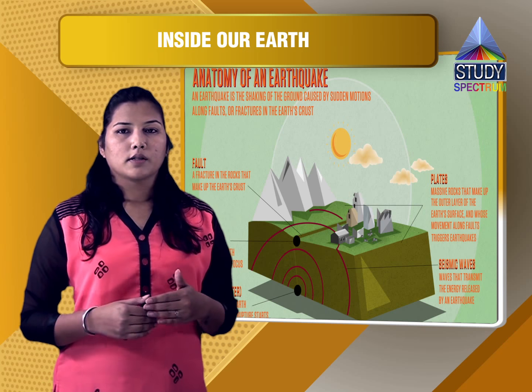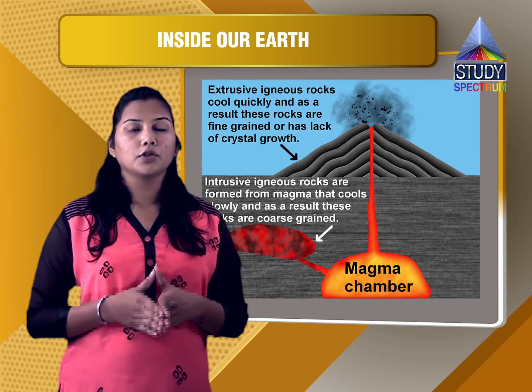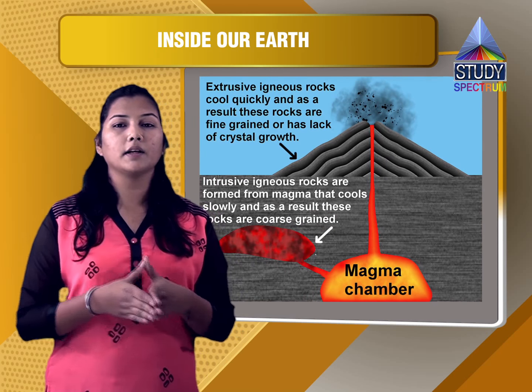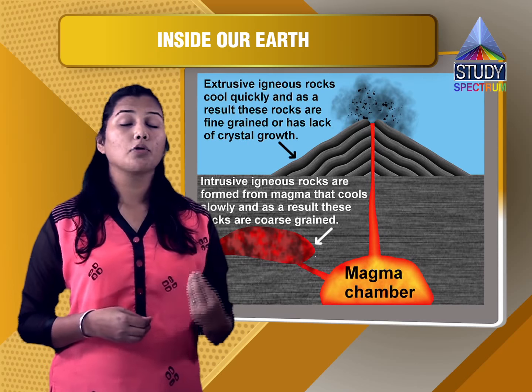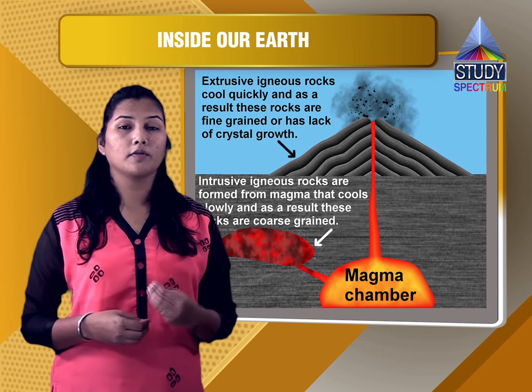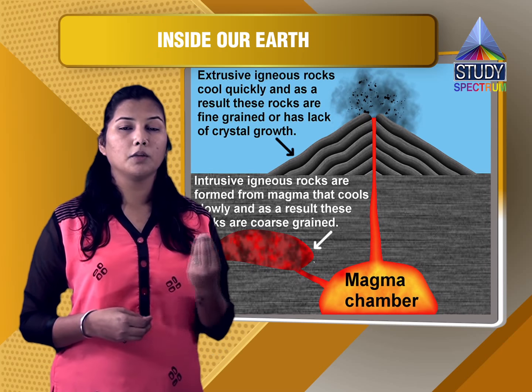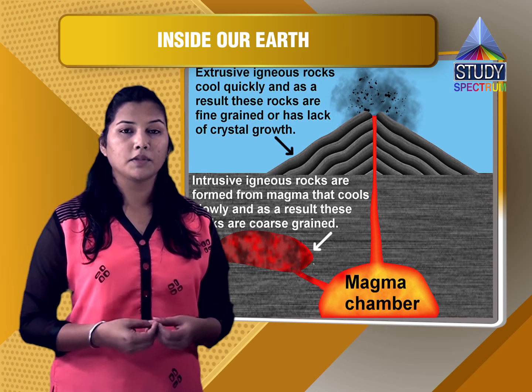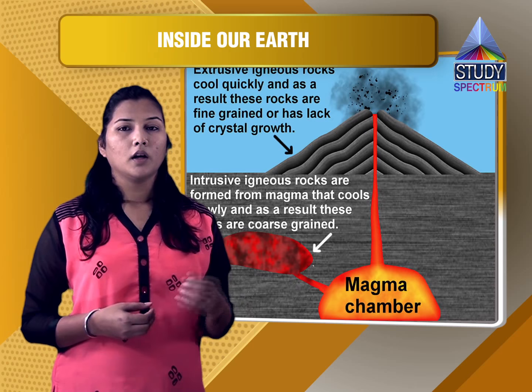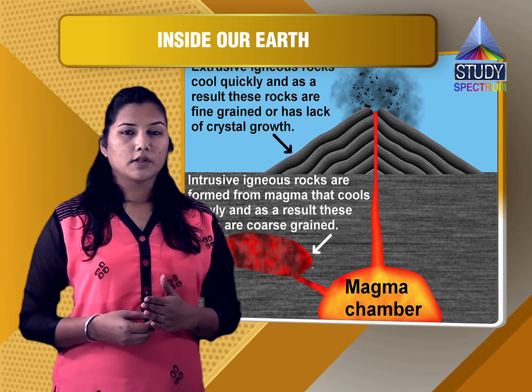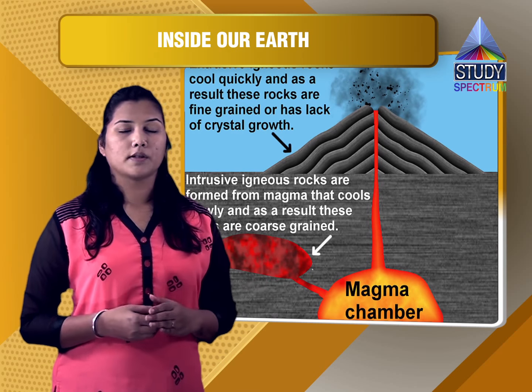The igneous rocks are basically divided into 2, that is the extrusive and the intrusive. The igneous rocks are again formed because of the lava coming out of the volcano, the molten magma that is erupted during a volcano. Let's come down to the first subdivision, that is the extrusive rocks.